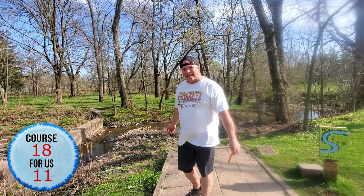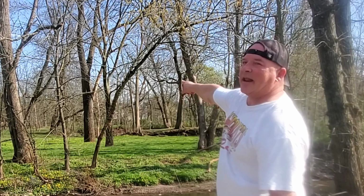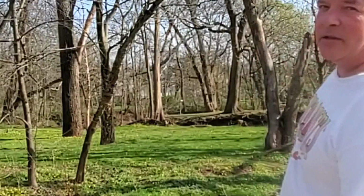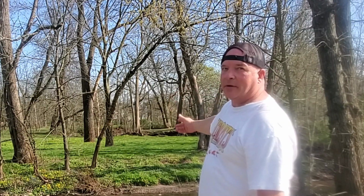And here's the infamous 18. You have a creek here that snakes around and then snakes around again. So you have an island here, and then out there where the chains are is another island. If you go too far beyond, you're going in water. If you fade in left, you're going in water.